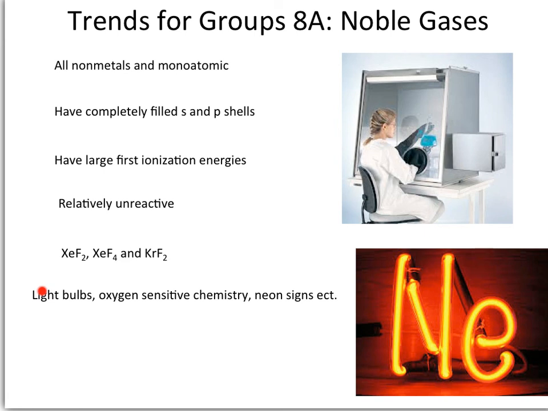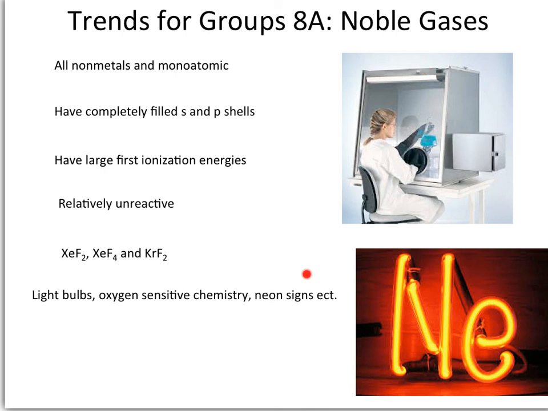We're able to preserve filaments by adding noble gases into the light bulb, and instead of the filament in the light bulb being oxidized and ruined, you get a lot longer lifespan for that process. For oxygen-sensitive chemistry, we usually pump nitrogen gas into boxes, and we have our oxygen-sensitive chemicals inside something called a glove box, which is what this is. And you can do your chemistry in an oxygen-free or relatively low oxygen content environment, and you can carry out chemistry that's extremely sensitive.